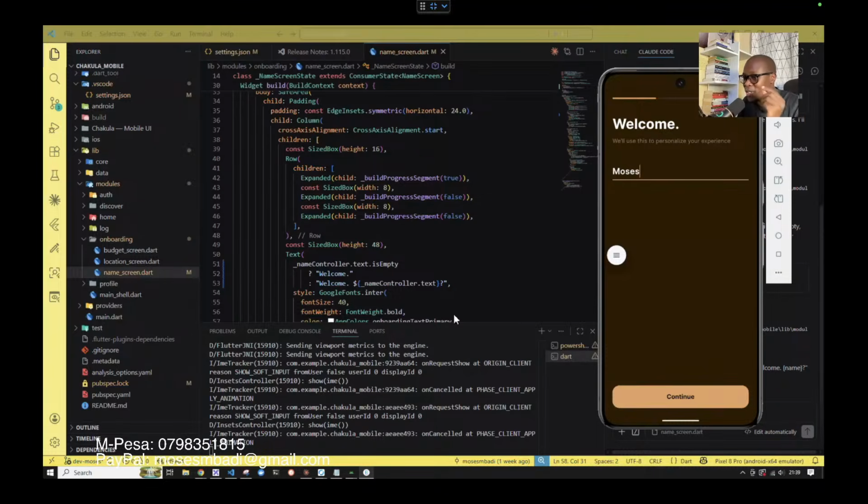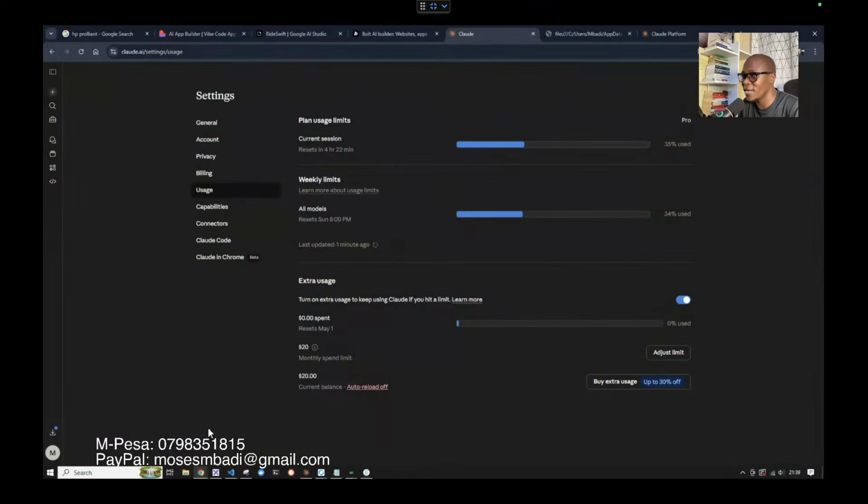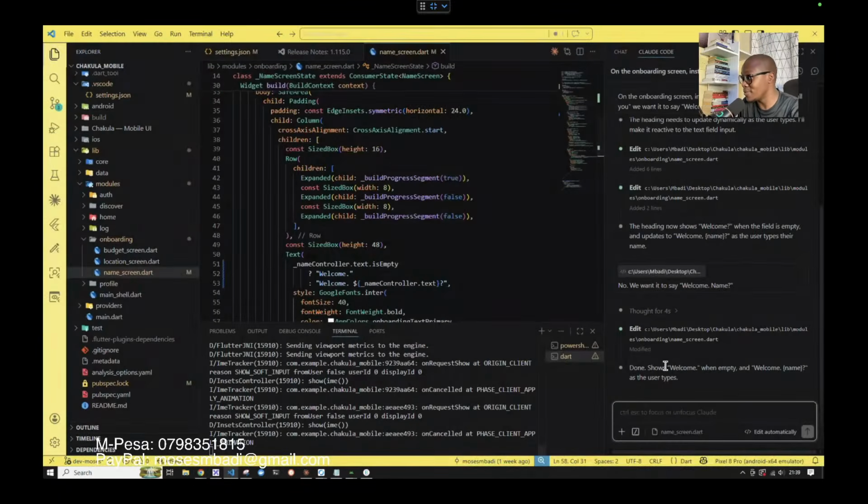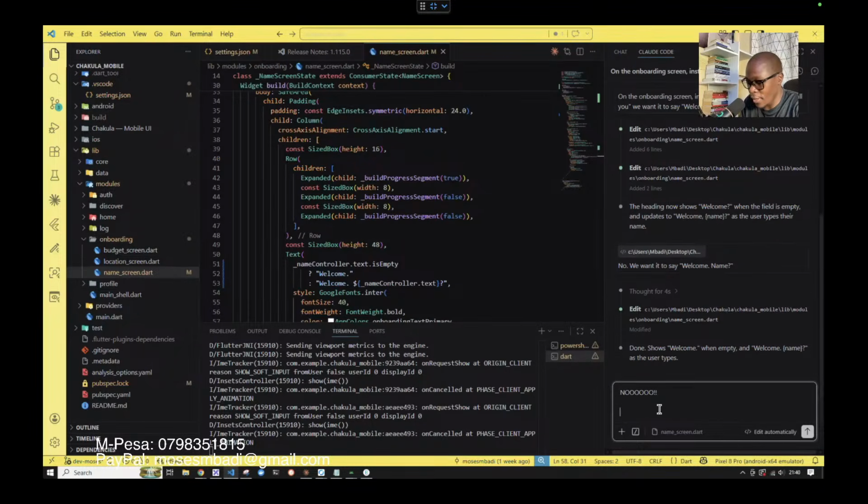For a very simple change, let's look at our usage now. Let's refresh. We are still at 35% because it just edited whatever was there before. So let's go again and tell it, we want you to display welcome name. Okay, let's act a little bit frustrated. No, we want it to show welcome name.